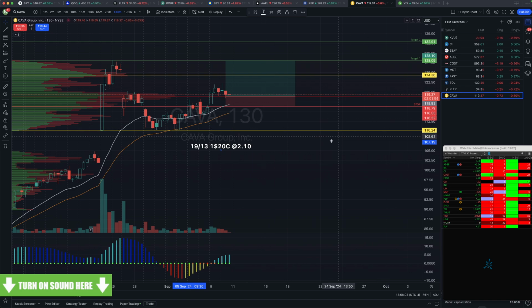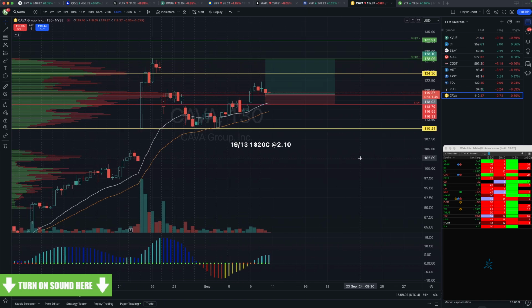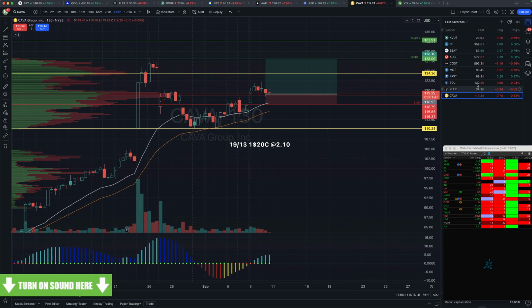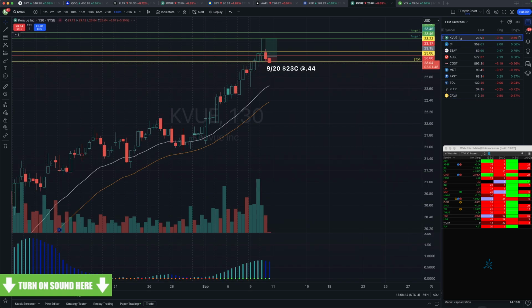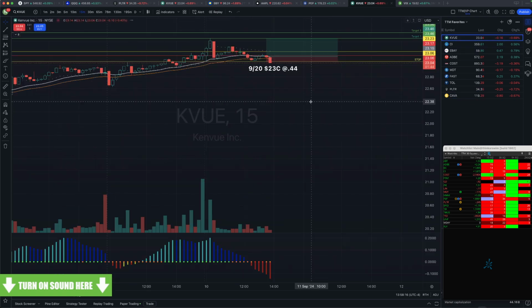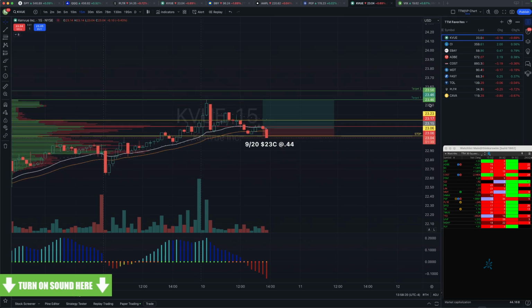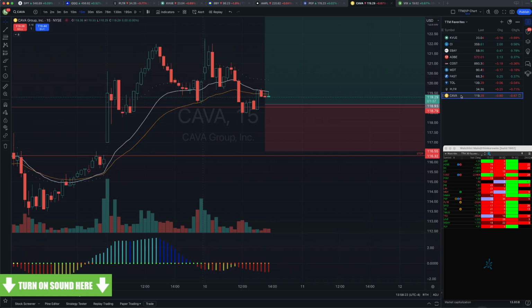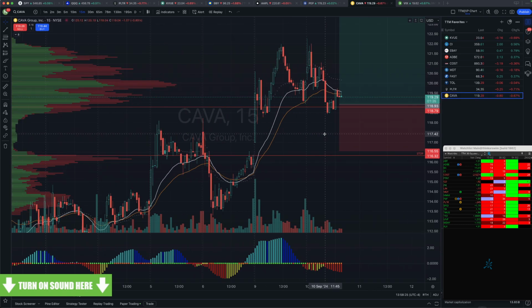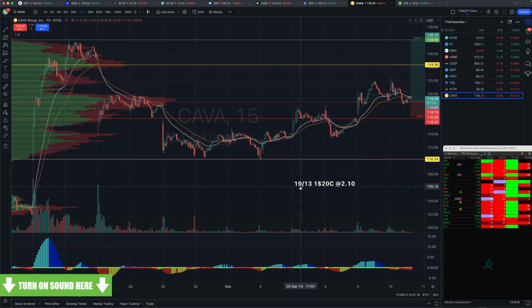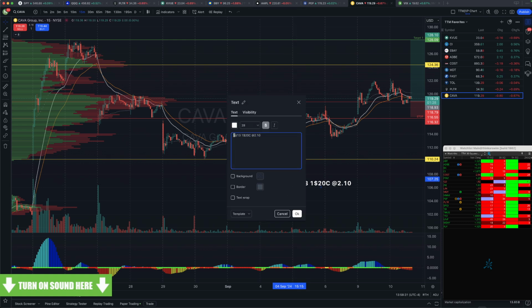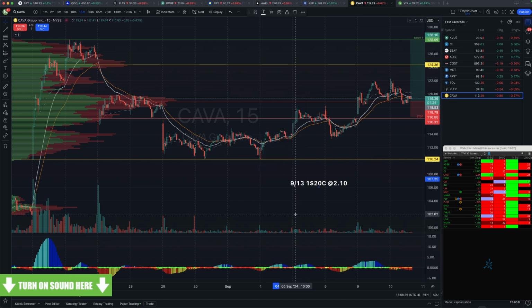So then you can even set an alert there or a little bit lower. Now when you pull this chart up, just like when I jump back over to KView, it's got all that information on here. And then Kava, it's got all this information on here, so that when I'm like, oh yeah, I was looking at the, not the 19s, the 913s. Okay, does anybody have any questions there?